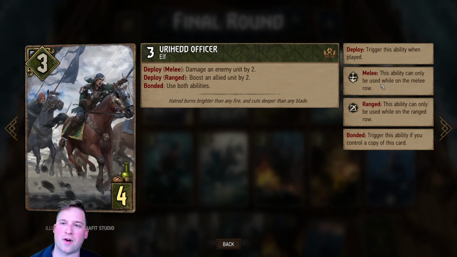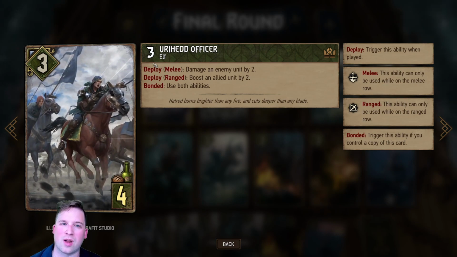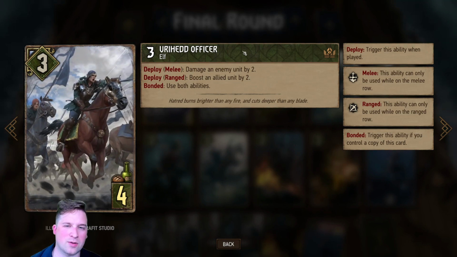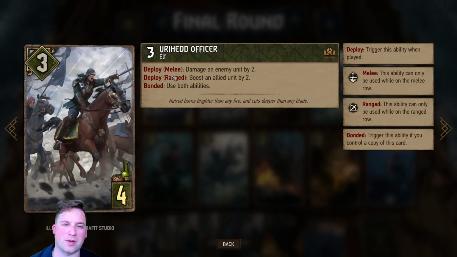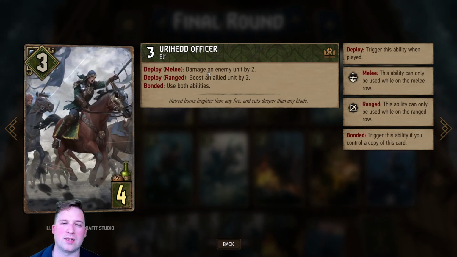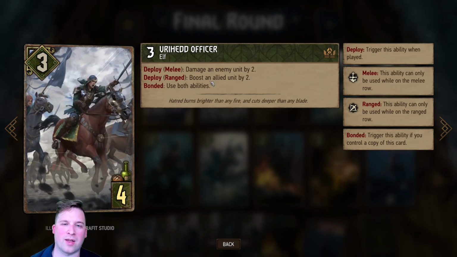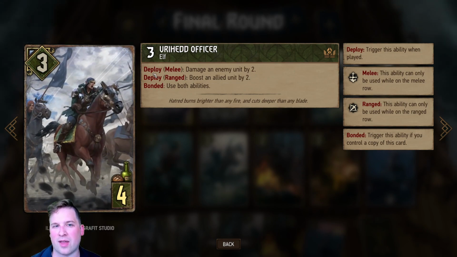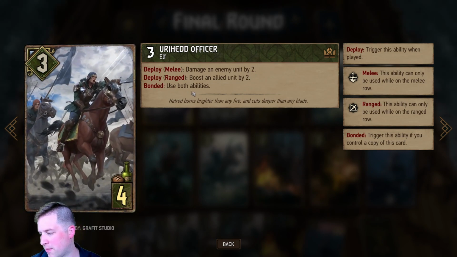So remember, Melee row is the front row. Ranged row is the ranged row. So he does a different thing when you play him to the front row. He's going to damage enemy unit by 2. If you play him to the ranged row, the back row, he's going to boost an allied unit by 2. Allied units are your units. Enemy units are the opponent's units. And then this is deploy, so it happens when you play him.